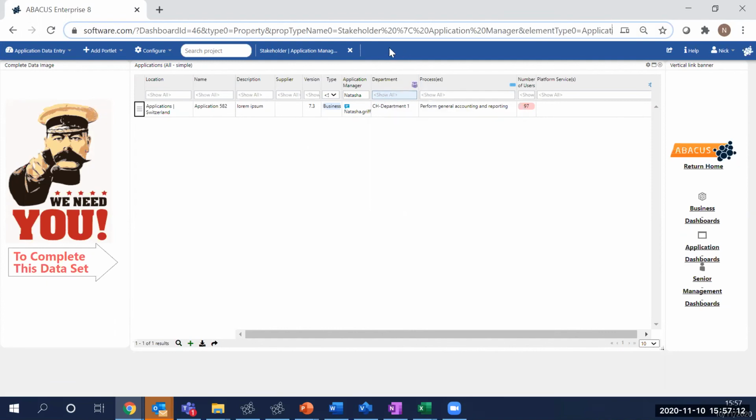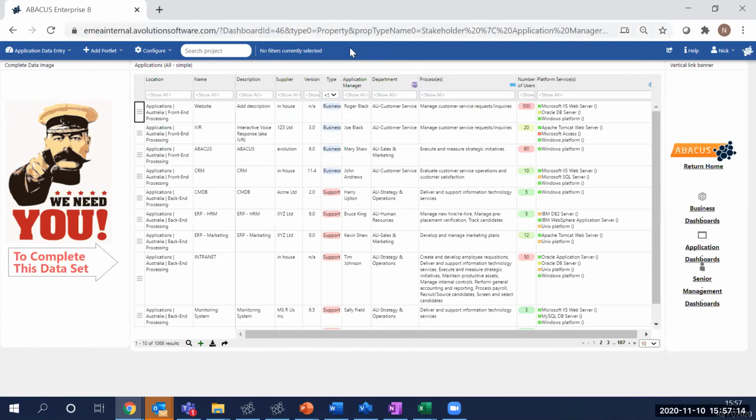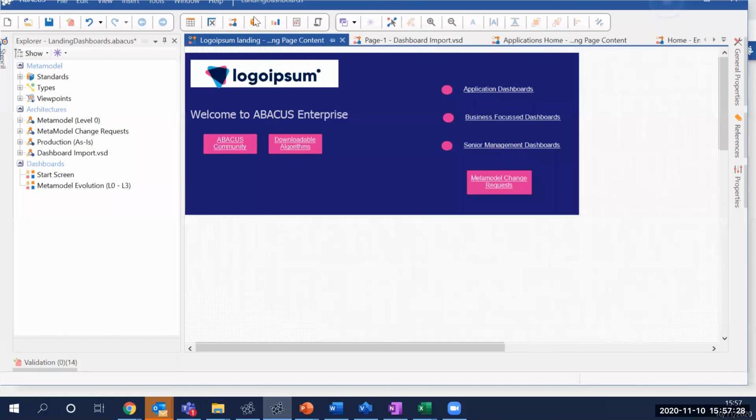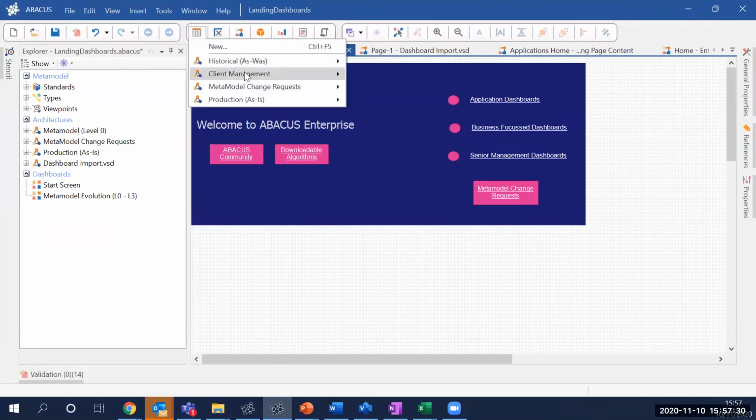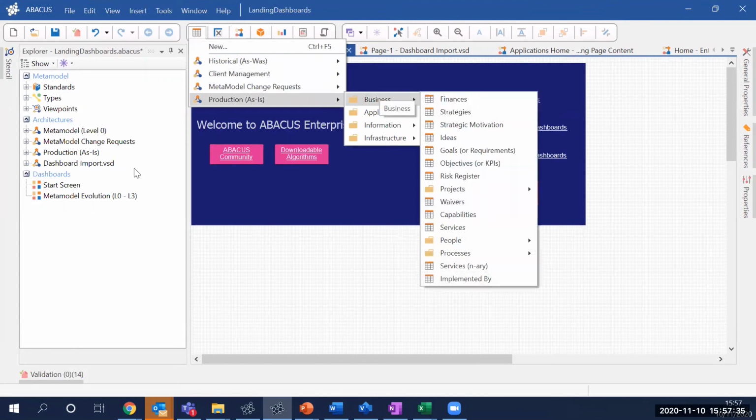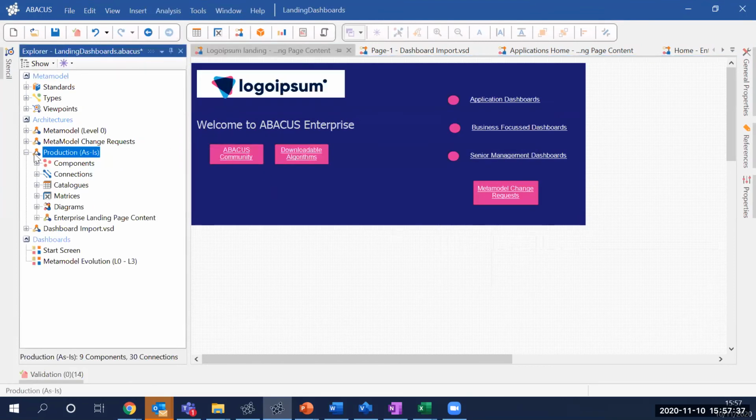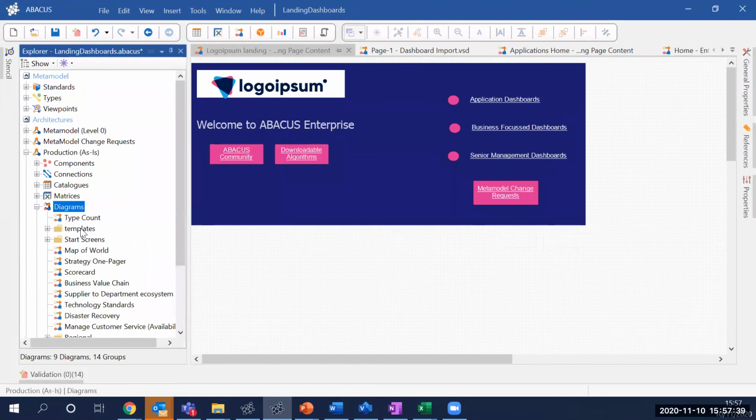Next question, the capability map drill down, is that diagram based or a hierarchy of capabilities? Good question again. Let's show you more behind the curtain on this, because essentially, as you rightly say, it is very much a diagram view. So it's diagrams linking out to other diagrams.